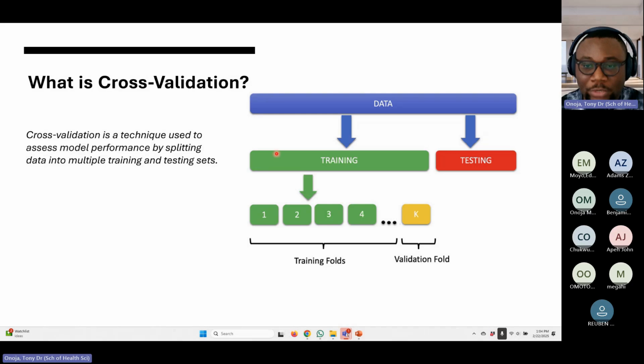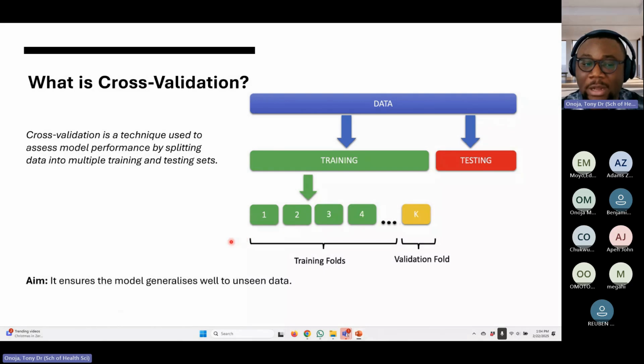Then they will also use the grid search. So when they use the grid search to find the best parameters, they use the cross-validation to train and test on each of the folds. So by the time you do those rigorous approaches, you subject your machine learning model to a more robust way of coming up with decisions. So that's very, very important. So take note of this. So like I said, the aim is to make it generalize well on the testing phase and validation phase.